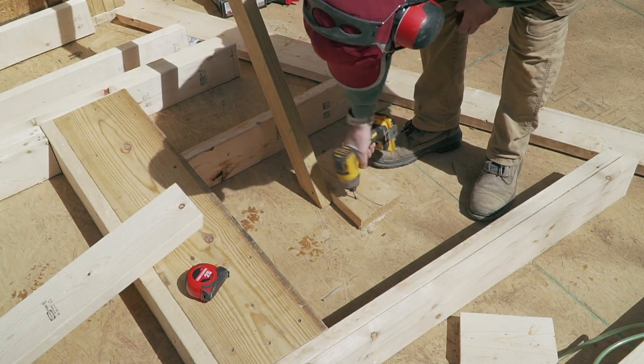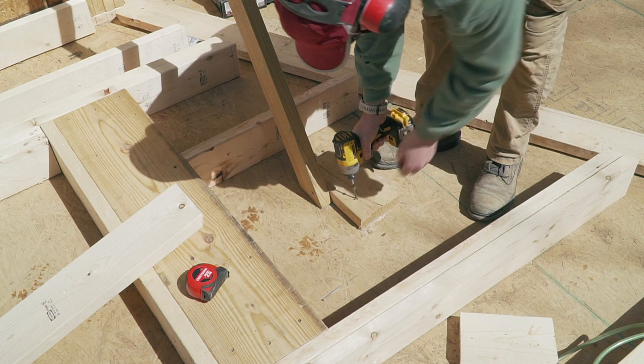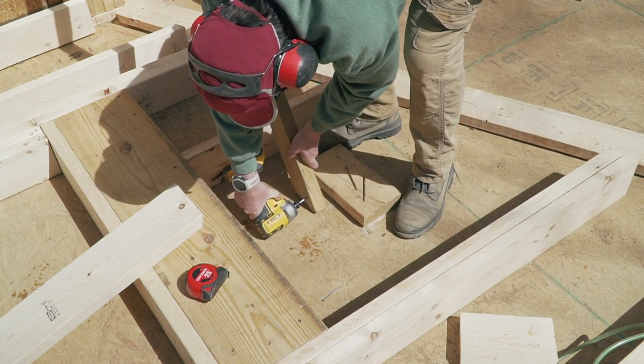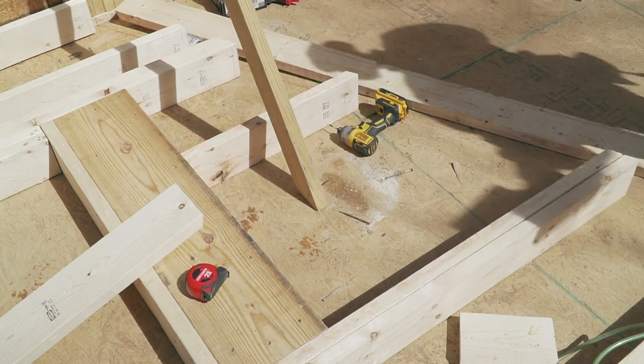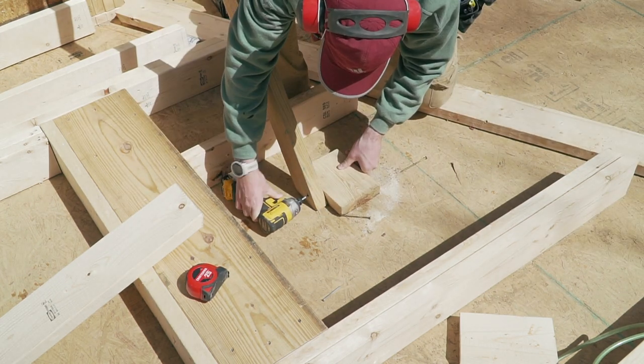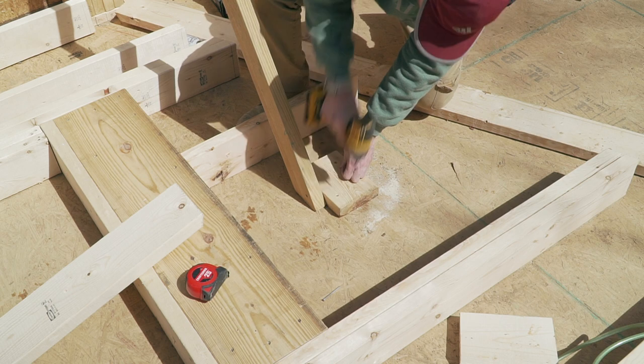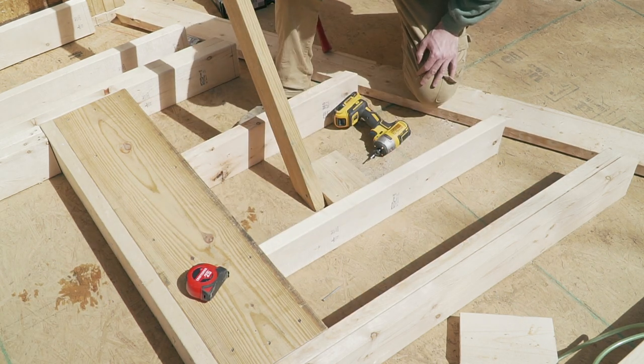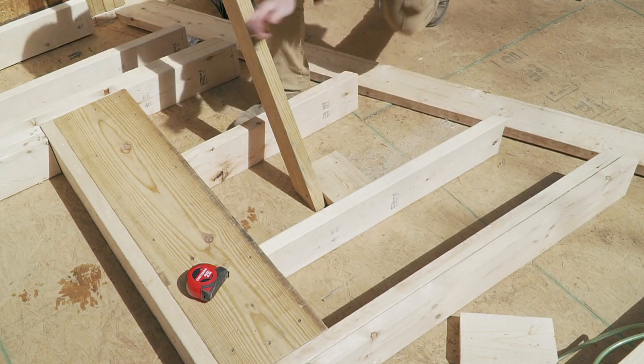Oh, yeah. Let's just use this one instead. Okay. And then this guy is going here. Et voila. Same thing on the other window.